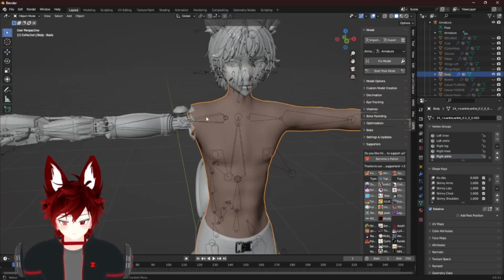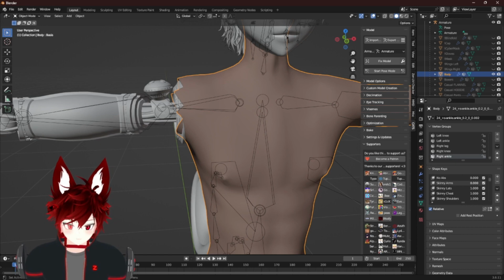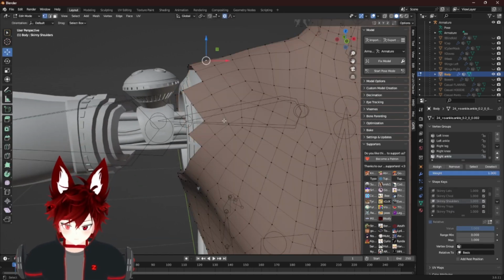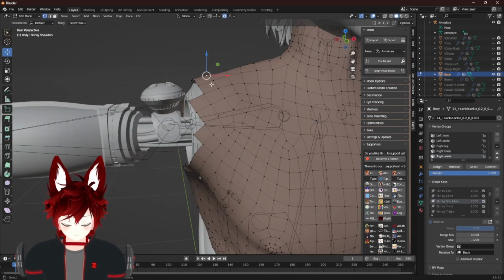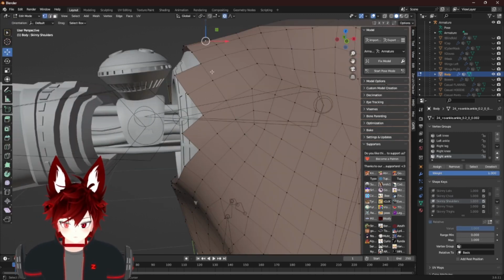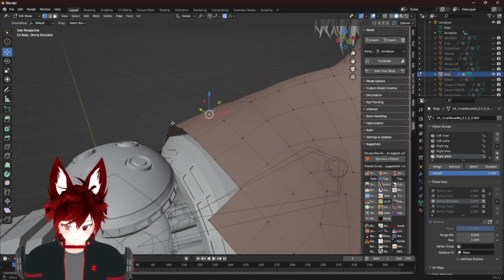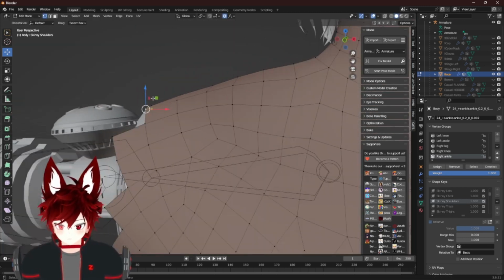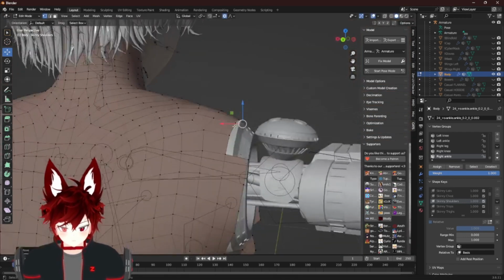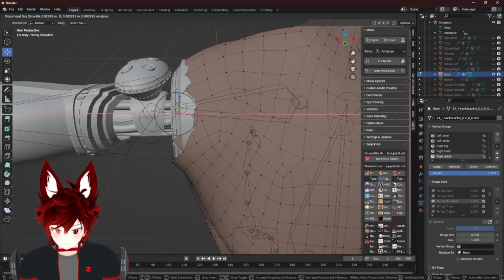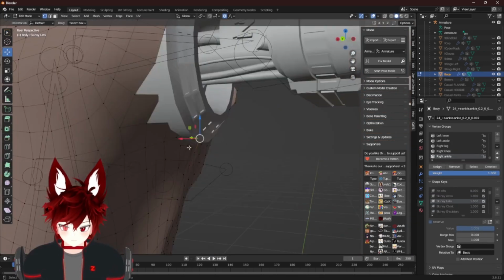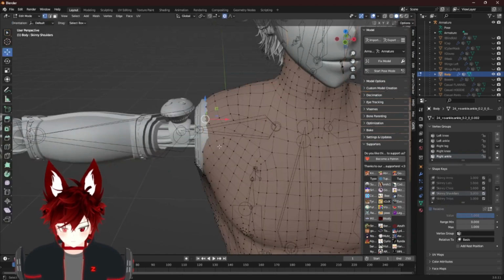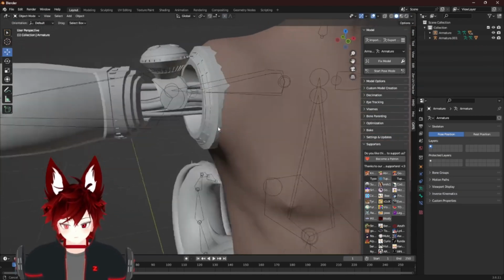Now, the only problem with my model is that I'm using shape keys. So what we might have to do is find the shape key. Yeah, see, the shoulder is the shape key that is perfect for this. So this is exactly what I'm looking for. It might be simpler for you if you're not using shape keys, you don't have to worry about the lengths that I'm going to. Anyways, we'll just shape this up. Okay, so that'll probably be good enough for the tutorial.